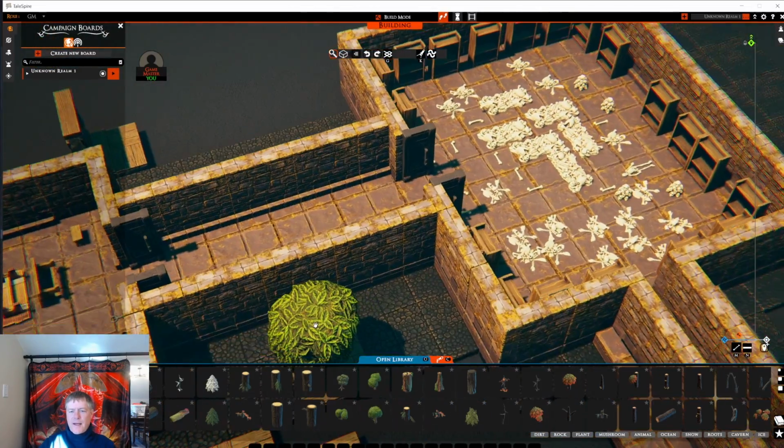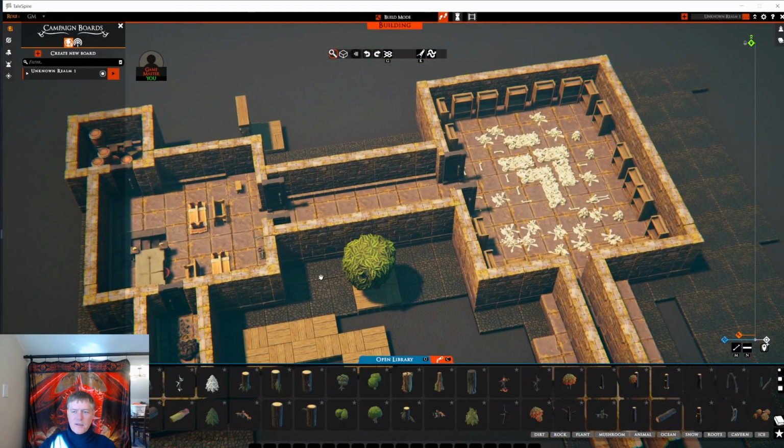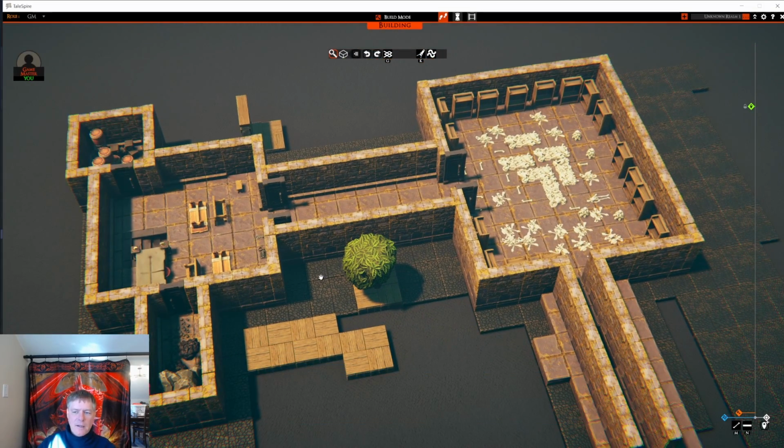Now, I haven't found a good way to take a picture that turns out really well to export this to another virtual tabletop, but you can see the grids are here, and I think that I have this map available on my website. I'll double check. If not, I'll delete that part out of there. If I do, I'll put a link to it down below so you can see the pictures that I took. But it's really meant to be used as a virtual tabletop, not as a mapping tool.